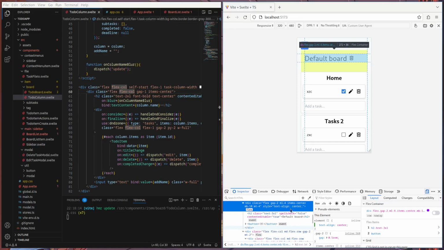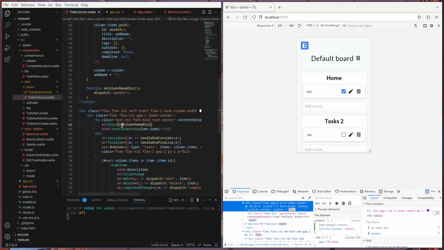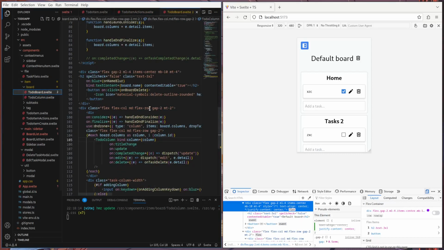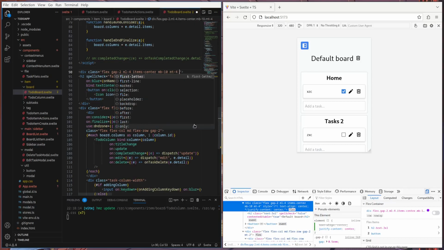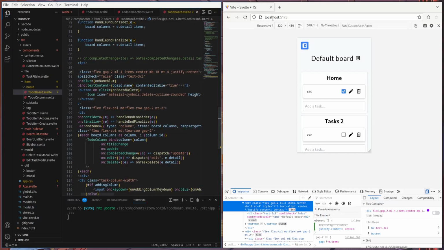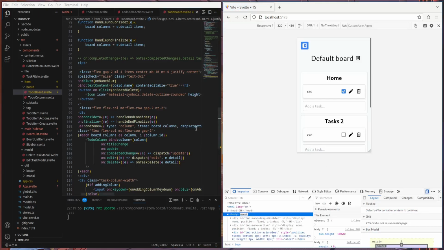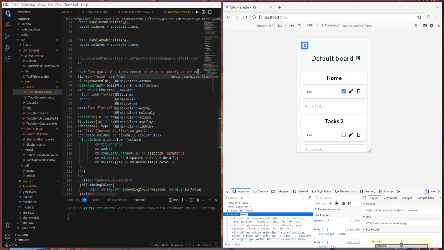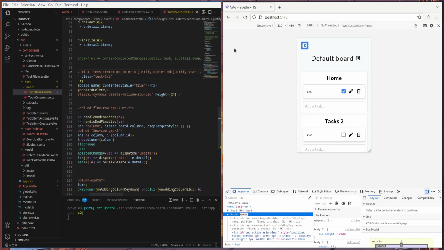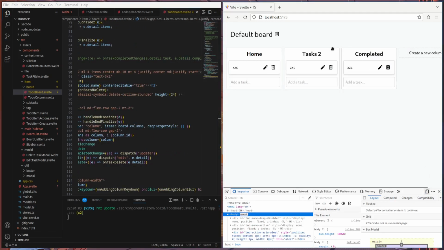So I think we also want to do, I guess, justify center then, justify content center. Yeah, so that works rather than text align. We don't want that. And that is for the actual to-do board. So that's in here. So I believe we can just apply this then. So if I just do justify center, it should work on the mobile, and then it will kind of break here on the desktop. So we can just do justify start, I believe, and that should then work on the desktop. And yes, it did.